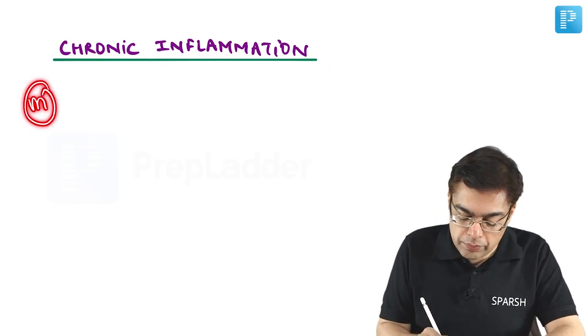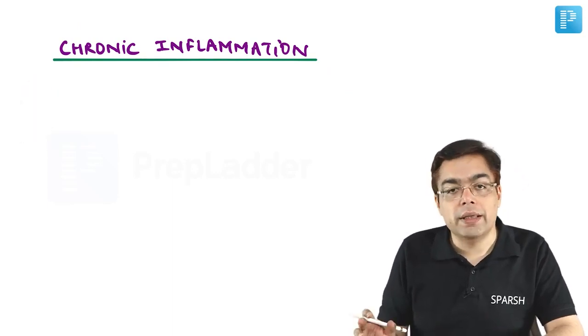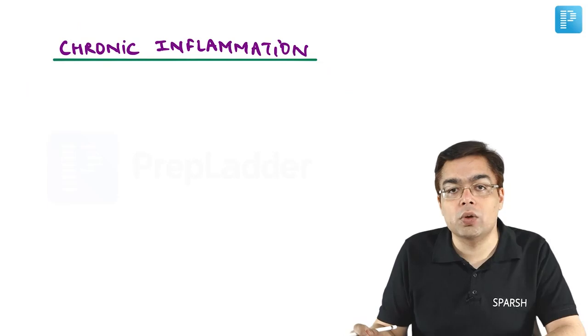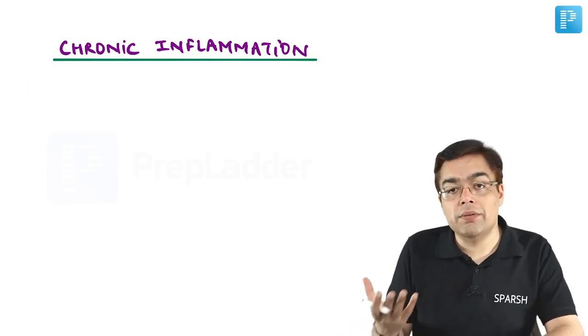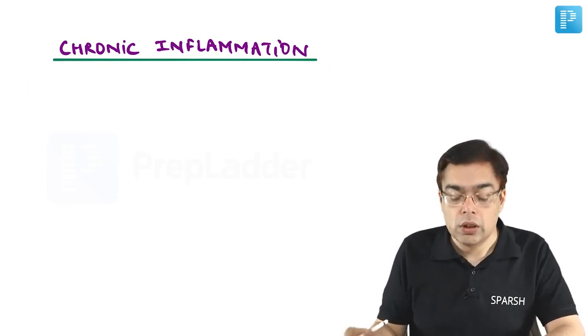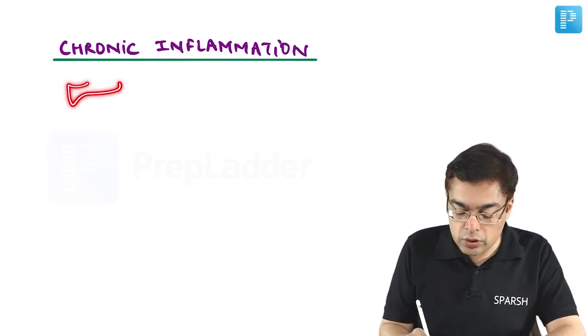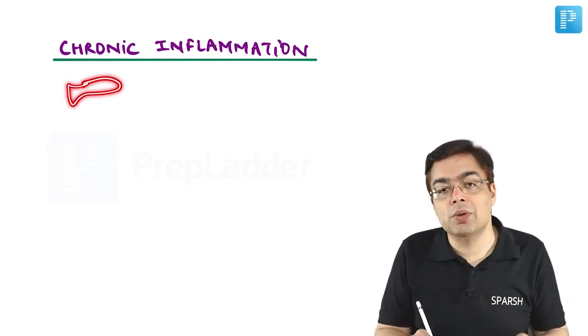Over here we have the role that is being played by macrophages in particular. In case of chronic inflammation, macrophages are likely to get activated. Before we talk about the activated state of the macrophages, I would like you to recall the important name of the macrophages present in different organs of the body. I'll just keep on drawing the organs and you just quickly have a recap.